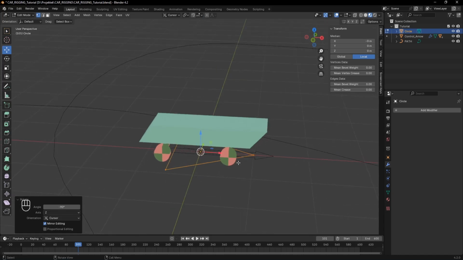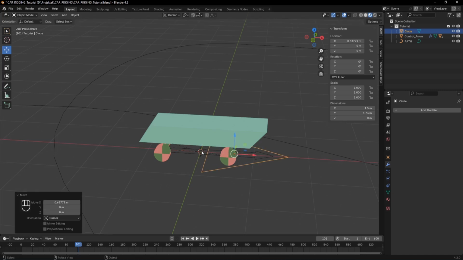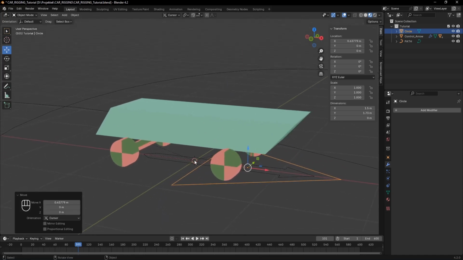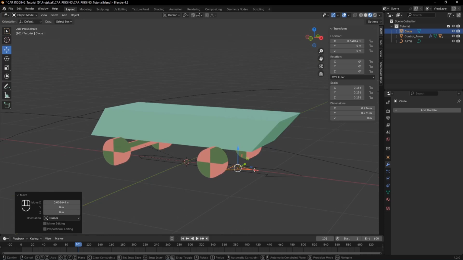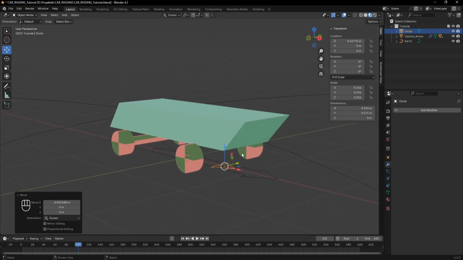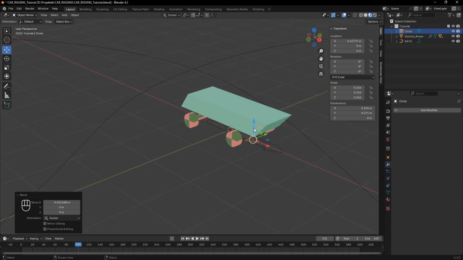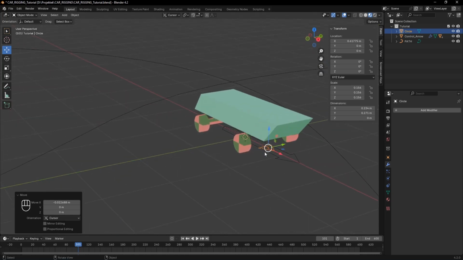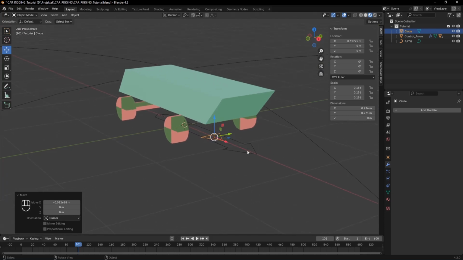And when we've done that, we want to go back to object mode, because the first time you could see I didn't really pay much attention to the origin point of the arrow, but in the case of this triangle it's going to be important. So I'm going to just put it right here in the middle of the first two wheels. Its precise position is not really important, but if you put it somewhere here, it's going to be all good. And what we want from this triangle is to track the first point of this arrow all the time.